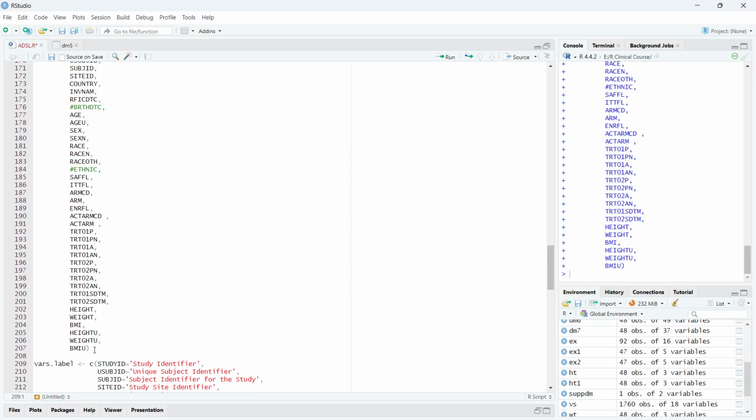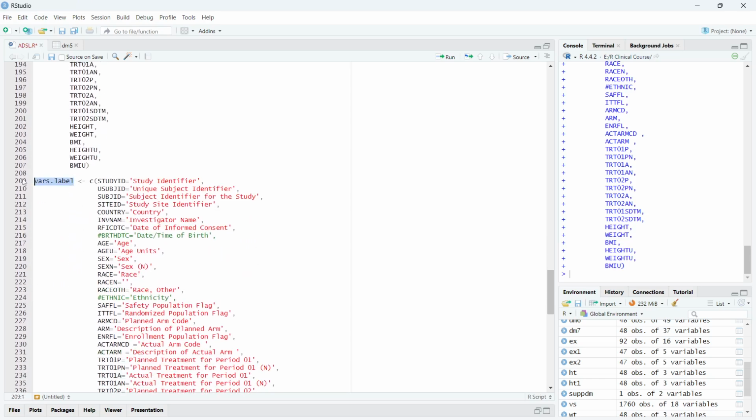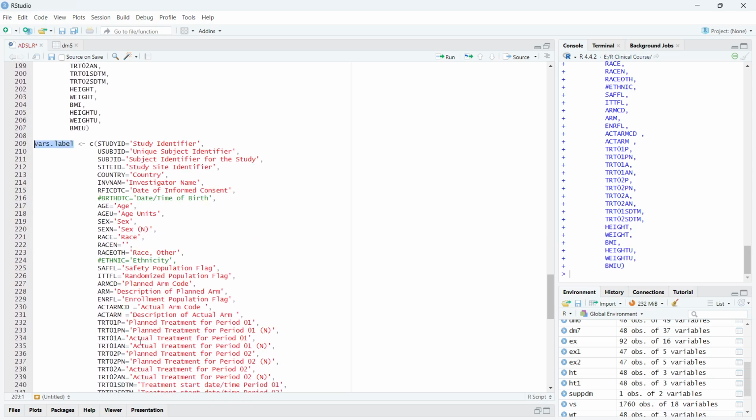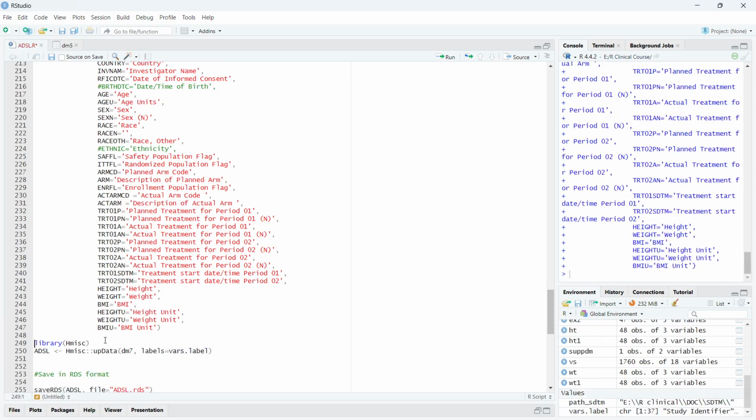Okay, so let's run the part. After that, we are applying the labels, using the var_stat_label here, and the C is because we are using multiple variables. Then we are calling the Hmisc library, which we use to apply these labels to those variables.